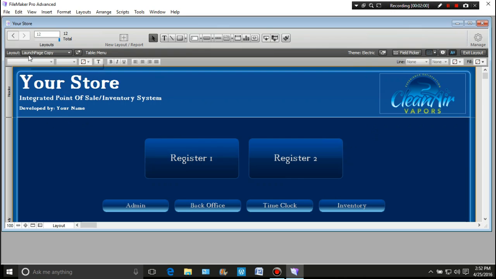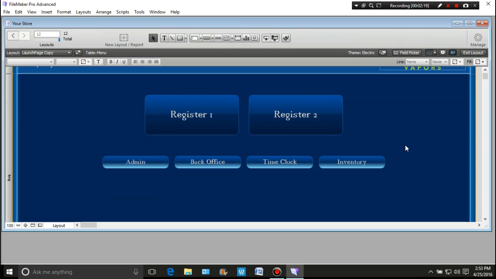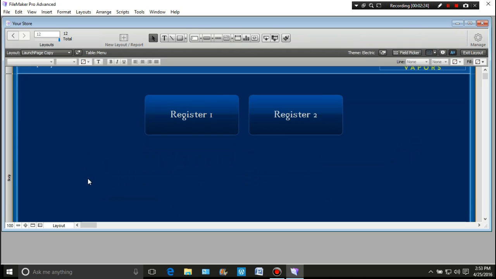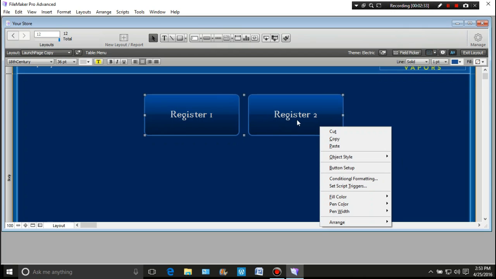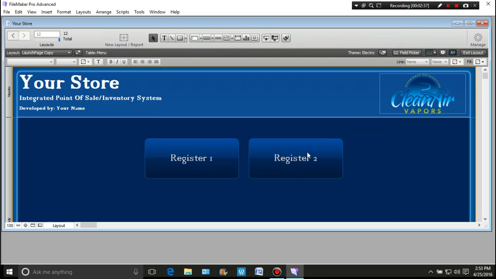And the cool thing is here it says launch page copy is the exact same page. And the reason why I did that is because I want to maintain the integrity of this header. I don't want to have to recreate the header. And because this page is not creating any files, it works out beautifully. So what I'm going to do is delete those, and what I did was I highlighted them and I pressed the delete button. I believe that you could possibly also go in and just use the cut function for them as well.